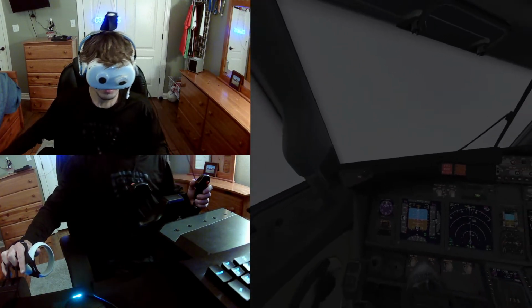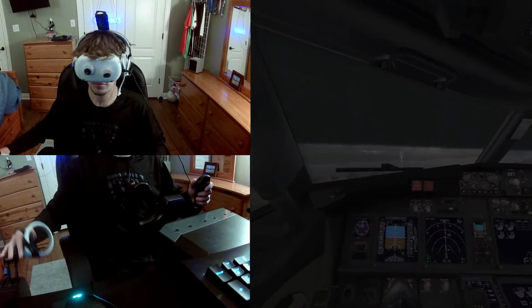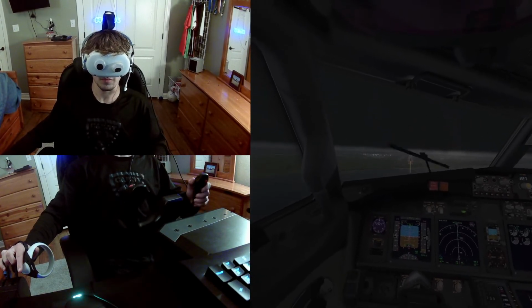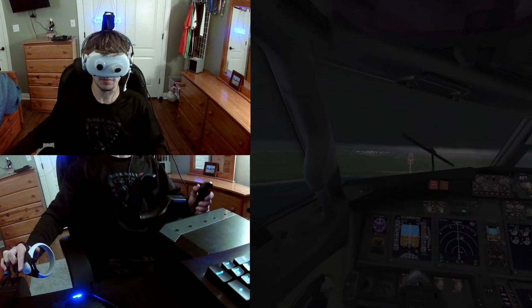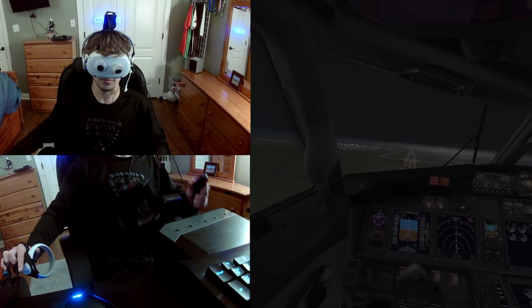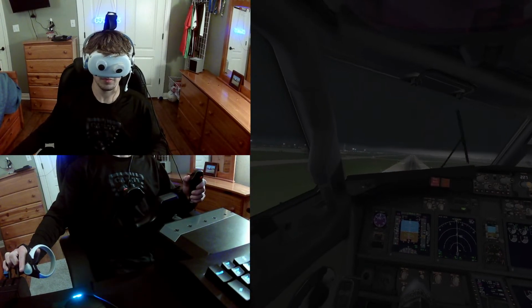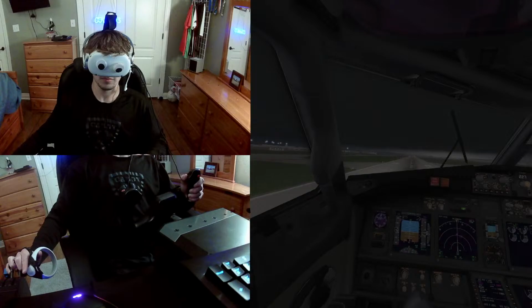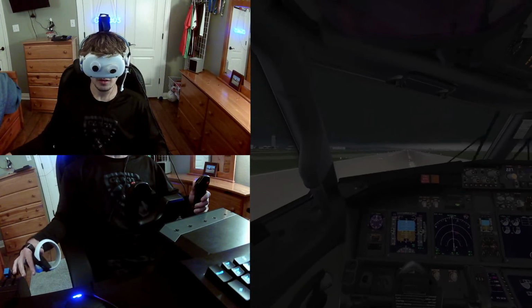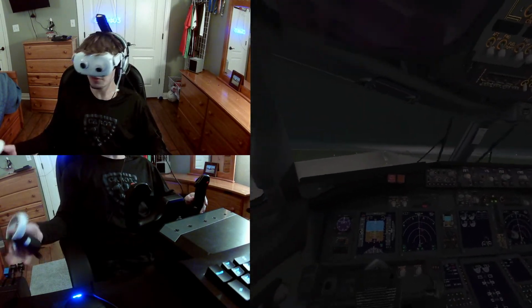$500. Continue. Reversers active. Speed brakes are up. 80 knots. 80 knots will disengage reversers.